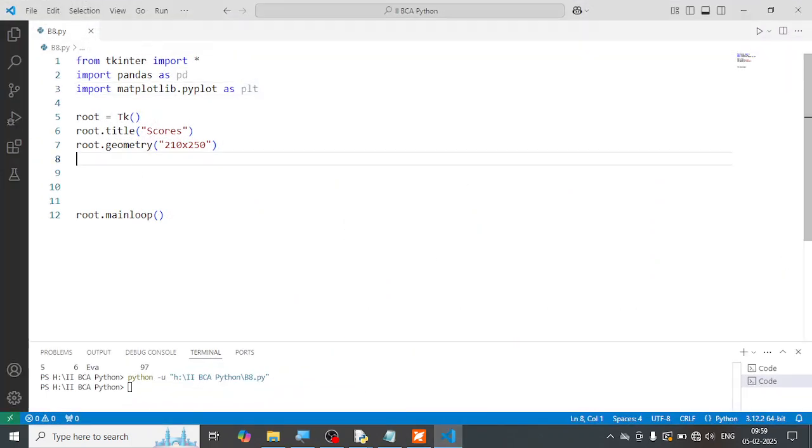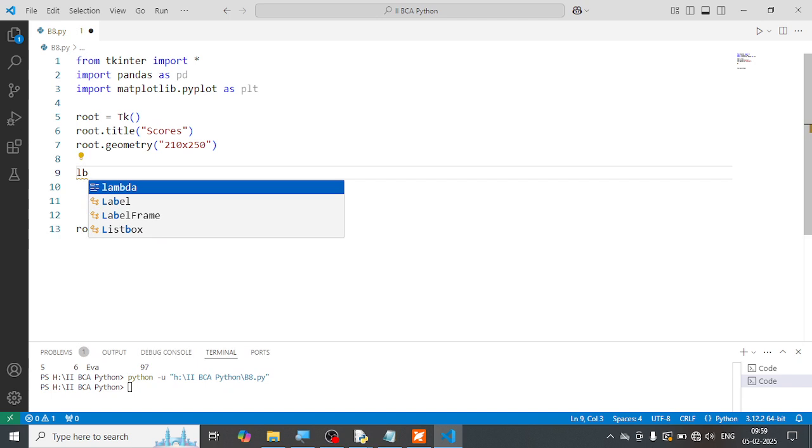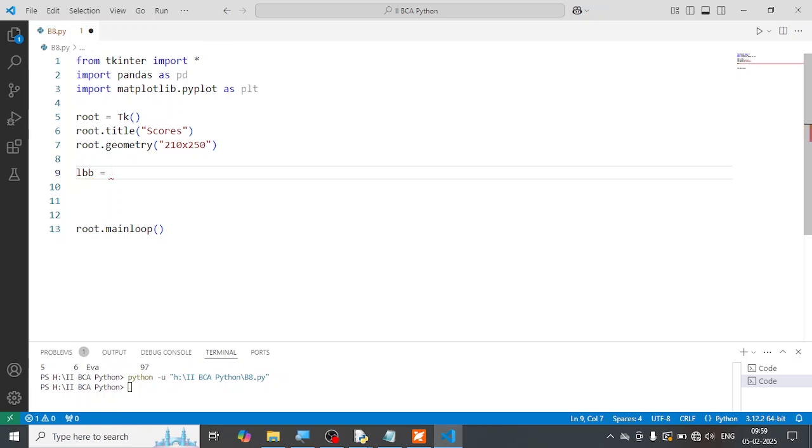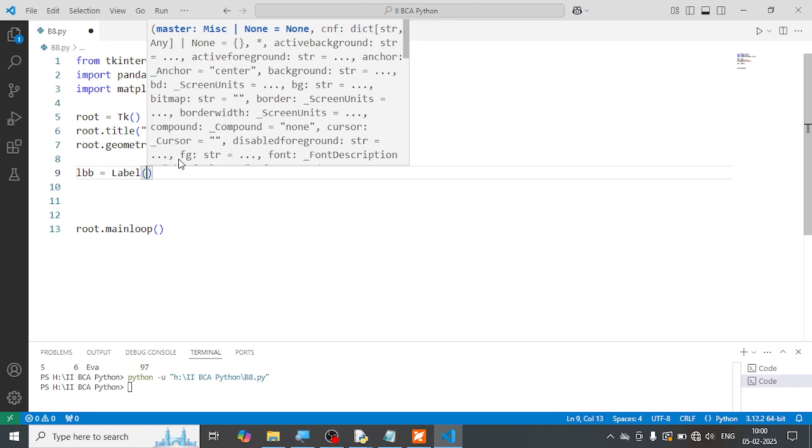So I'm going to start with the label. First one, I'm going to create the label, say LB. I will start label LB. So this is for the batsman, LBB for batsman, or whatever you call it as. Okay, this is going to be the label for the batsman.